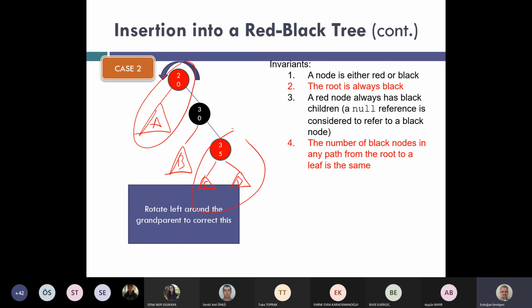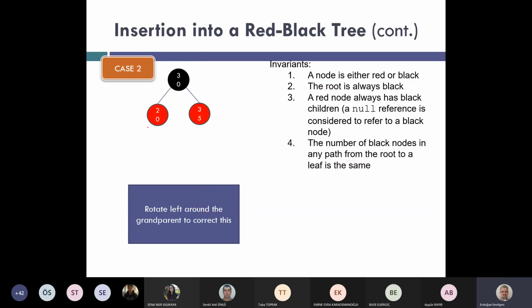A will stay as a left subtree of 20, but B will not be the left subtree of 30, but the right subtree of 20, right? So A should still be here, and B comes to this position and C, D are still over here, right? So we perform a right rotation.